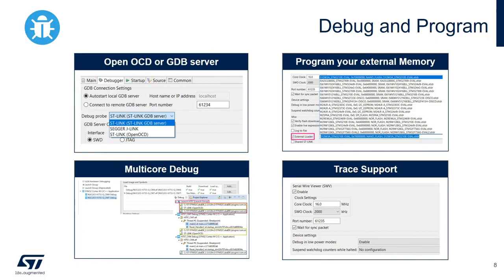And finally, the debug part of the tool. When selecting the debugger hardware interface, the Q/D actually supports two different tools: ST-Link, which can be used either with the GDB server or with OpenOCD, and the J-Link. Both will have the option to use either SWD or JTAG as the programming and debug interface.